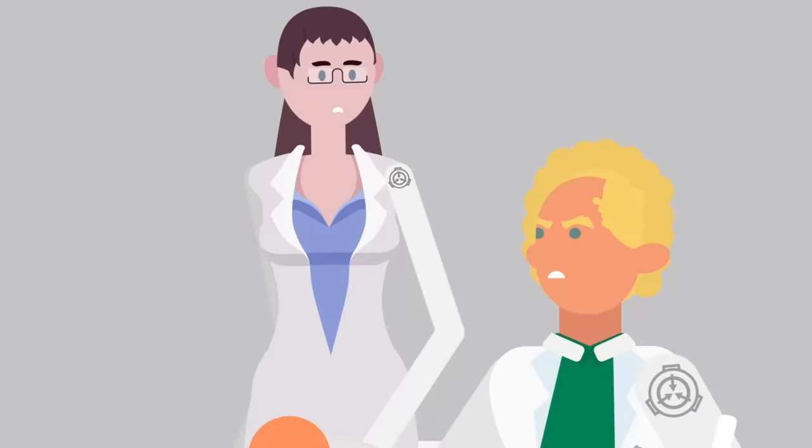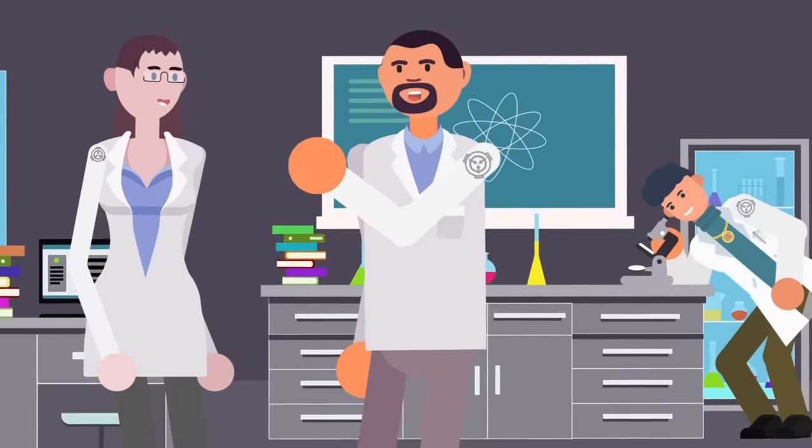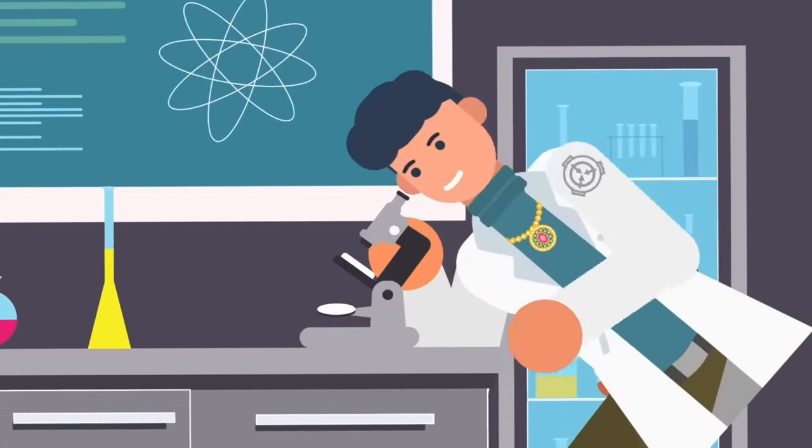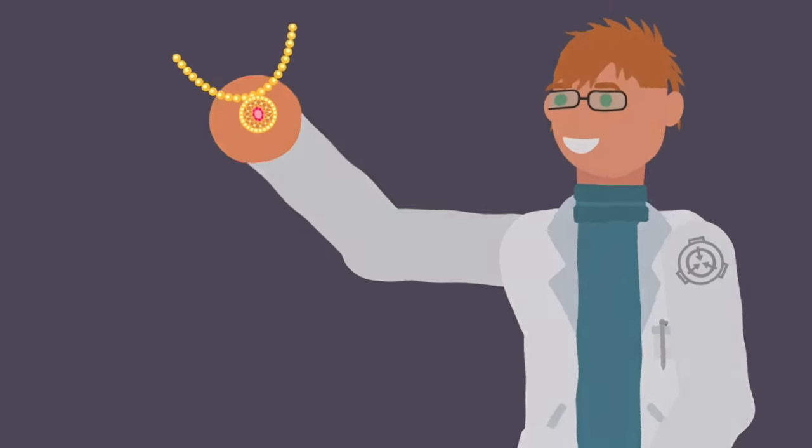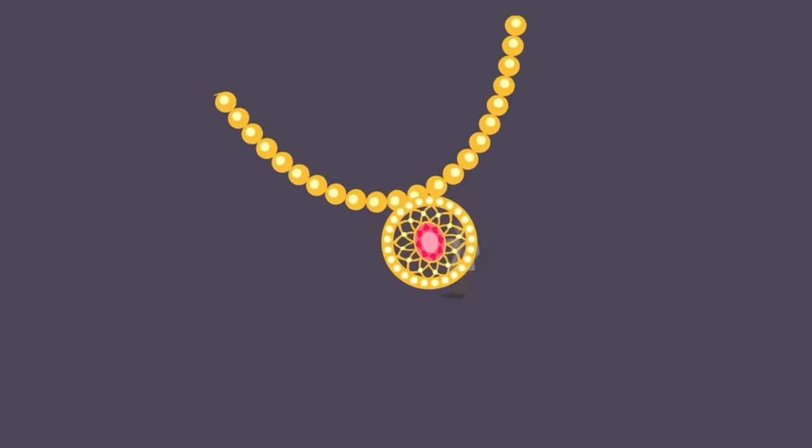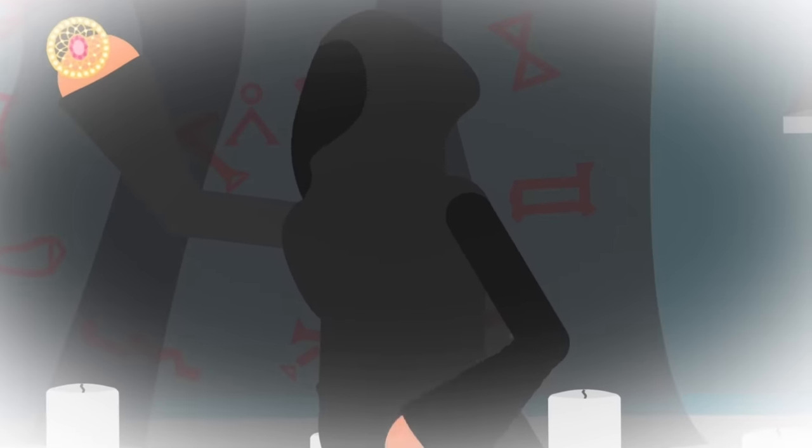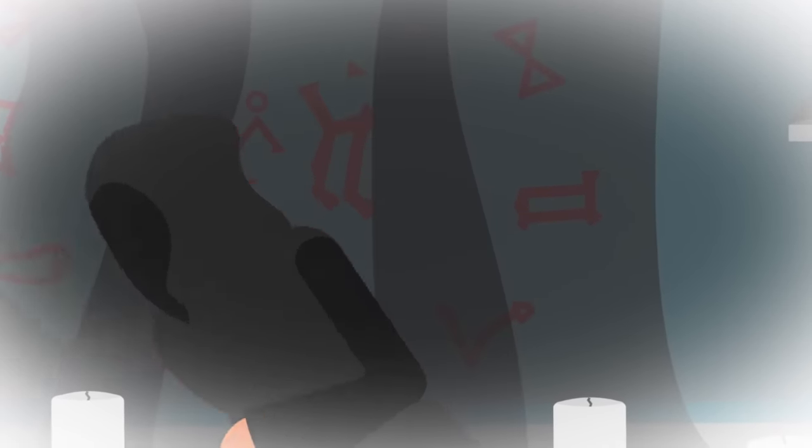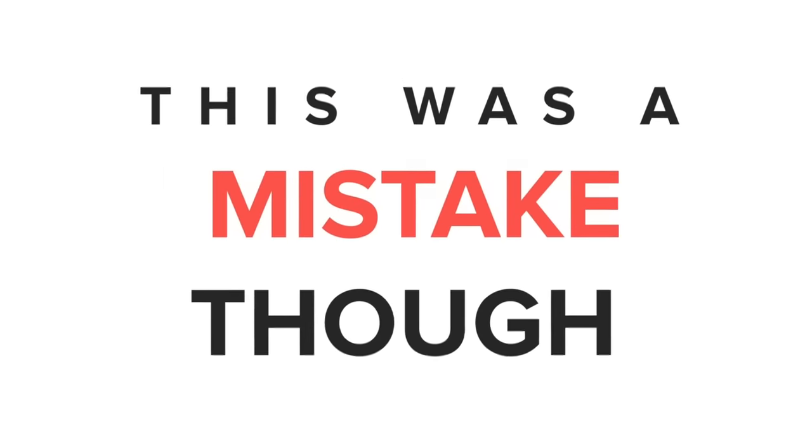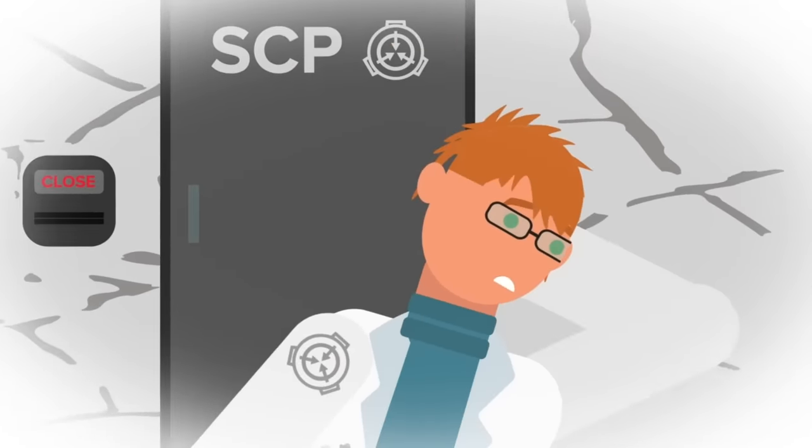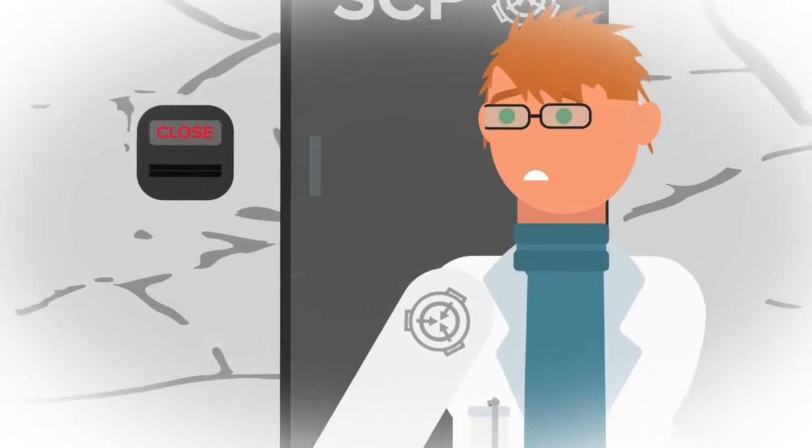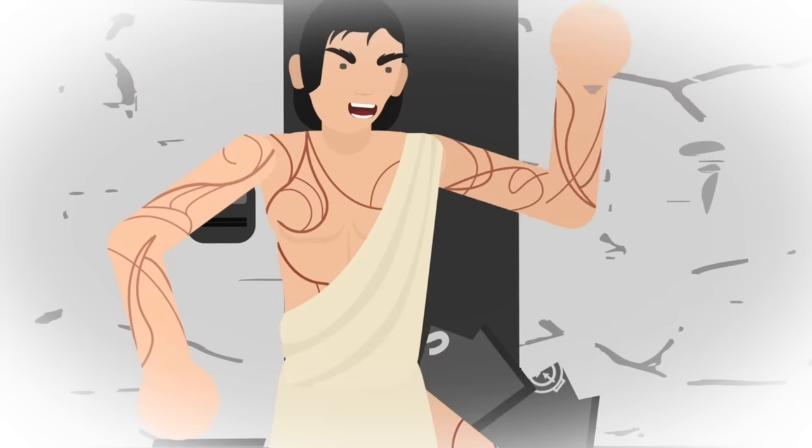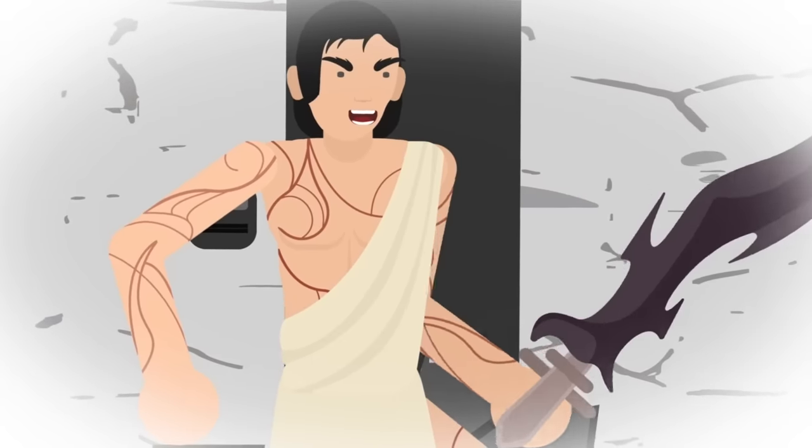But how? Well, after some experimentation, including from Dr. Bright himself, they found the answer. The medallion's purpose was to act as a kind of vessel for the consciousness of the person killed holding it. Its original creator had hoped to use it as a way to attain immortality and took his own life in order to complete the ritual. This was a mistake, though. The correct way to complete the ritual was being killed by someone else while holding the medallion, something that had happened to Dr. Bright by total accident. In a sense, he'd been given a second chance at life, but this came with some anomalous side effects.